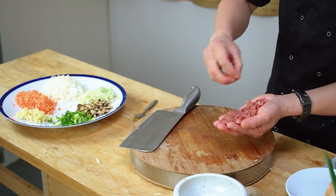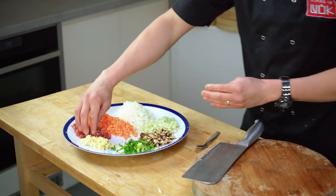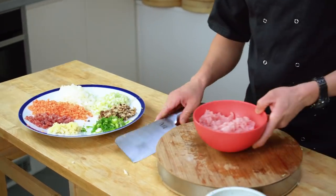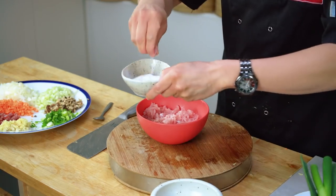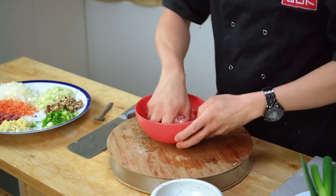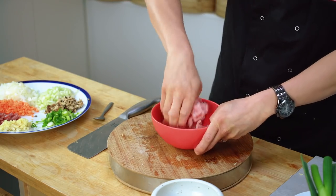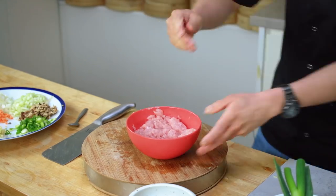I want the sausage to crisp up a little, so I'll add it just before the carrot — that will release some fat and oil from the sausage. Then my minced chicken, which I'm going to marinate. You could stir fry it without marinade, but I like to give a base of flavor to my stir fries, especially with meat. A pinch of salt, a pinch of sugar, and some sesame oil — give that a good massage to get the flavor in. The rest of the flavor comes from the sauce over the top.